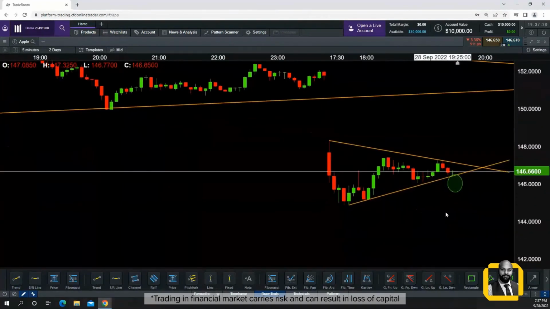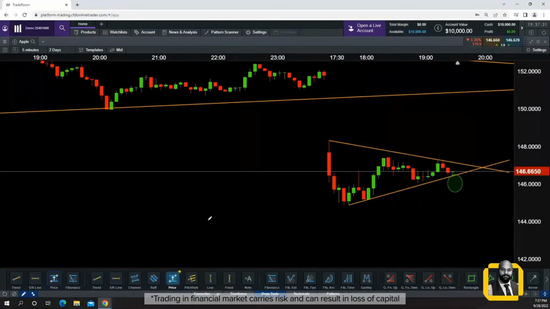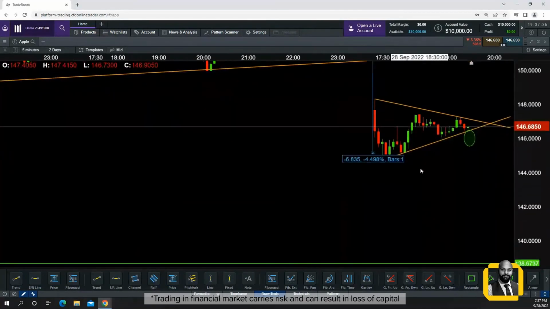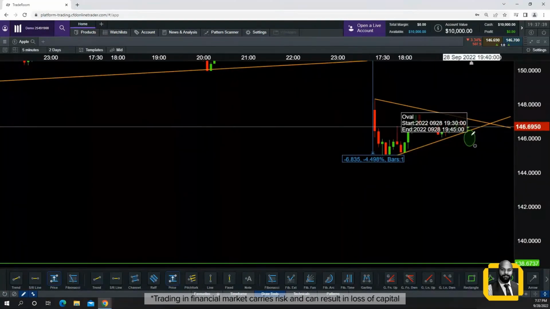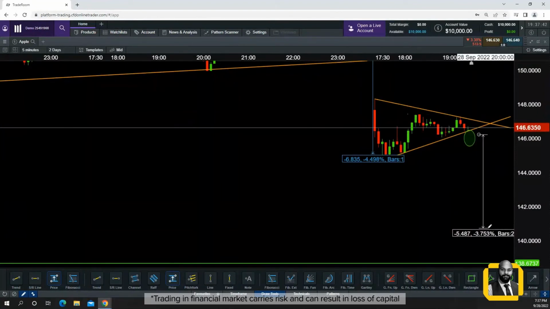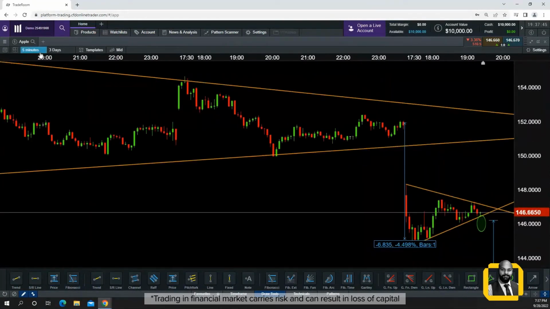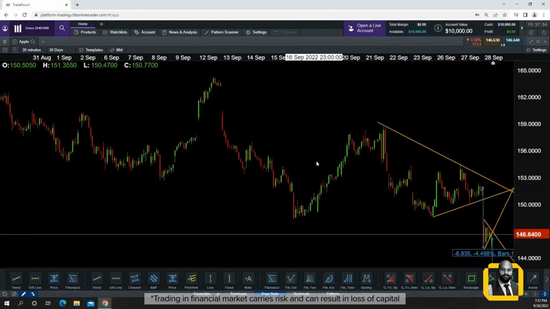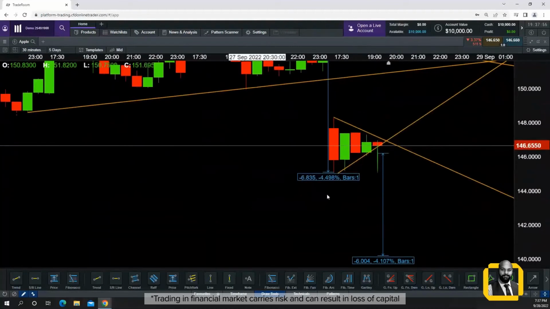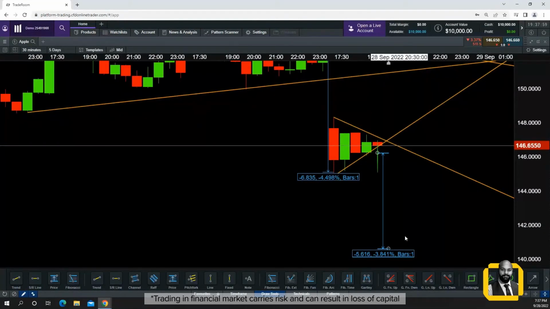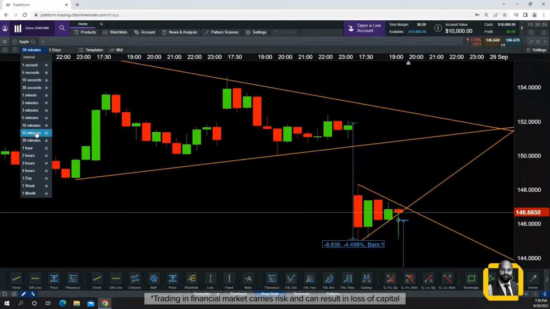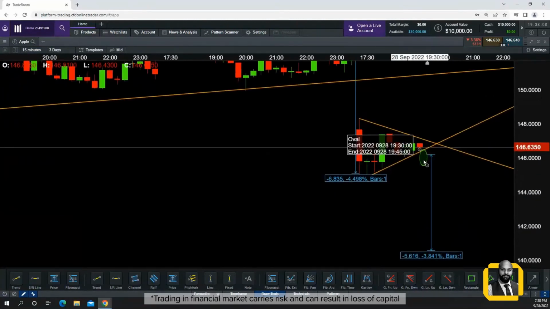And how much of a drop can you expect? You always measure your drop based on how much the previous drop had been. In this case, you see a drop over here, that's about 4%. So if this break does happen, you can expect it to drop another 3 to 4%. Of course, this is on a 5 minute chart, and on a 5 minute chart you cannot expect a 4% drop to happen in the same day. But on a 30-minute chart, you could expect this 4% drop to come within probably the next 2 days. But in terms of your entry, the breakout has to happen and only then you enter.